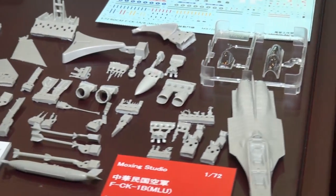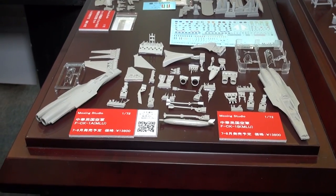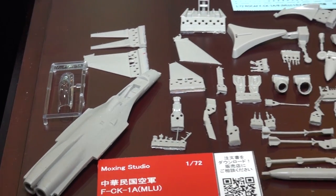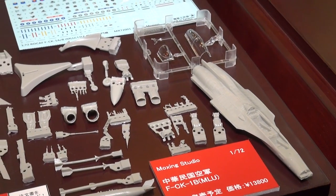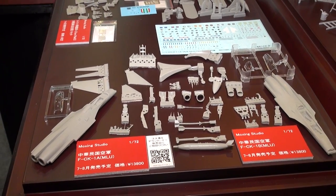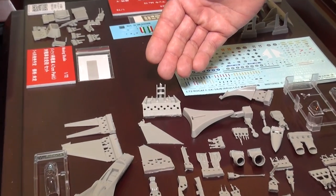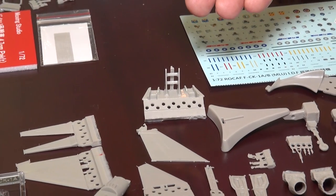Right next door, we have from Taiwan's Moshin Studio, the FCK-1. You have the single-seat version on the left and the two-seat version on the right. The single-seat version went into production a few years ago but it's been on hiatus while they developed the new two-seat version. There's an absolutely incredible level of detail in this full resin kit, including optional afterburner cans in open and closed configurations, optional air brakes, full weapons load, an in-flight display stand, and also a very handy jig that fits into the belly during assembly and allows you to perfectly align the main landing gear legs with no mess, no fuss.